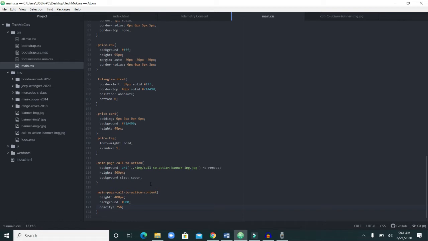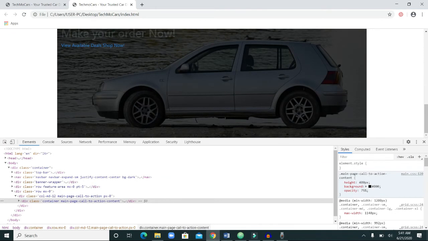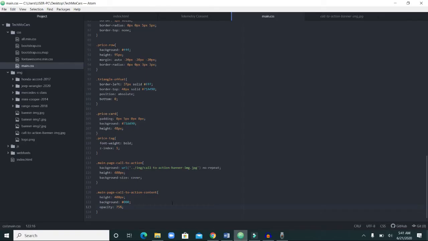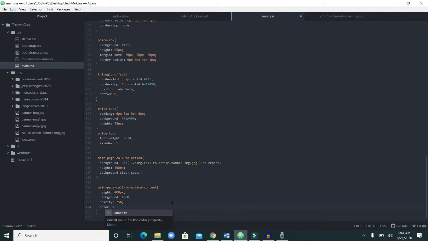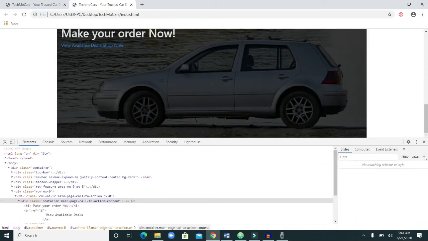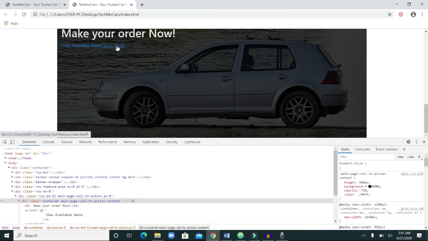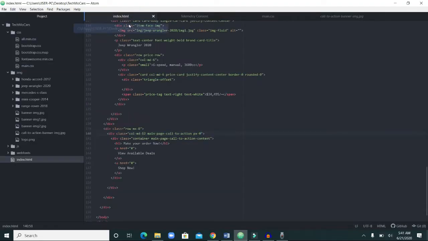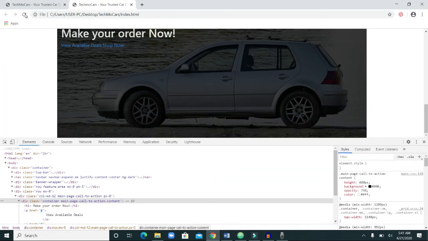Then the colors are not showing very well here, so I want to change the colors to white. So just say color white like that. And you can see this one is showing. Now for this one it's still showing that way, the link, because we have the href attribute. So I want to remove this attribute first for both of them, so that they can pick that color like that.